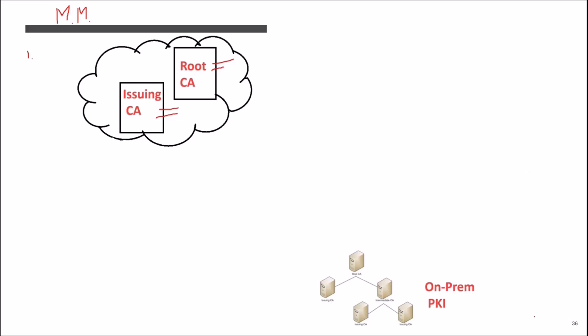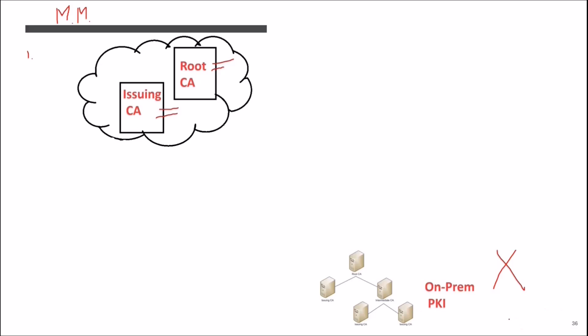Now, you don't need an on-prem PKI for this to be set up. We are just going to the portal, creating a root CA, next finish. Then we are creating an issuing CA, next finish, which is giving us the SCEP URI. We are taking that SCEP URI, creating a SCEP profile in the Intune portal, next finish, and then everything is ready. You do not need an on-premise PKI.